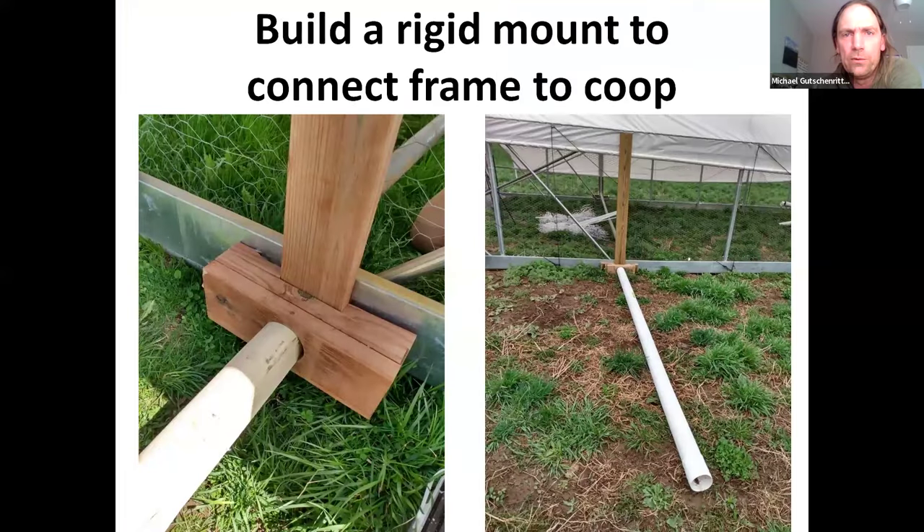This is how it's mounted to the coop — a very rigid mount made out of two by six lumber, though I would go wider. I like to use two by eight or two by ten, but I generally just use whatever's lying around the farm. The wider the better, and if you can do treated, do treated. For organic farmers who can't use treated, you can use cedar. It's going to sit out over winter and has the opportunity to rot, so I would use a wide plank that gives you at least a few years of use.